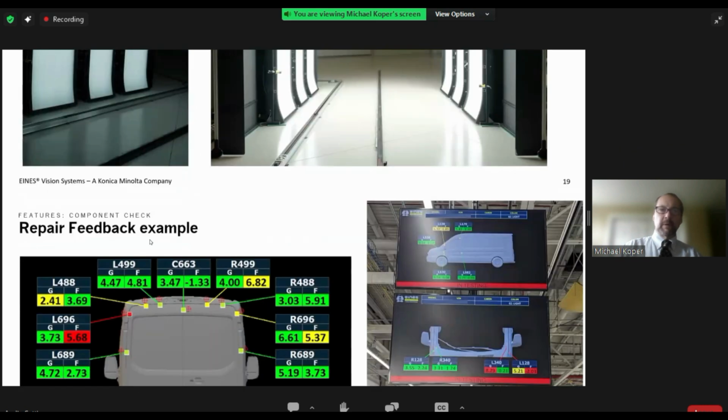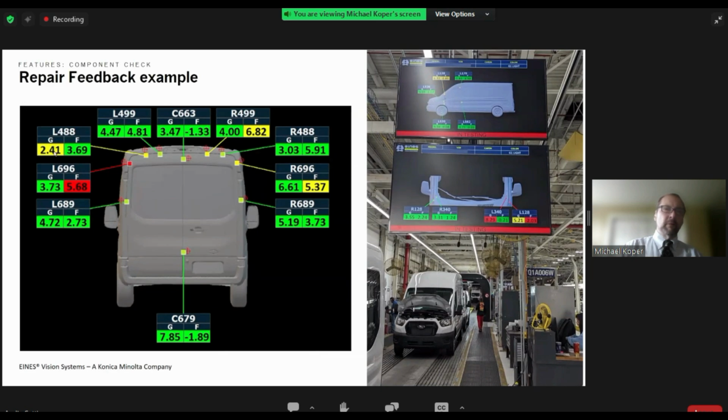Some of the feedback we get for our metrology is not only whether it's out of conformance, but whether it's in conformance or on the edge and may need to have a look by an operator to buy off on it. But as long as it's in the green, we're shipping those particular vehicles. These screens can be all customized in order to not only show the points that are being measured; we're also looking at symmetry and parallelism. So if we're starting to see where the doors are being fitted and there's a large gap at the top and narrower at the bottom, we can alert upstream where the doors are being hung as to improve quality.